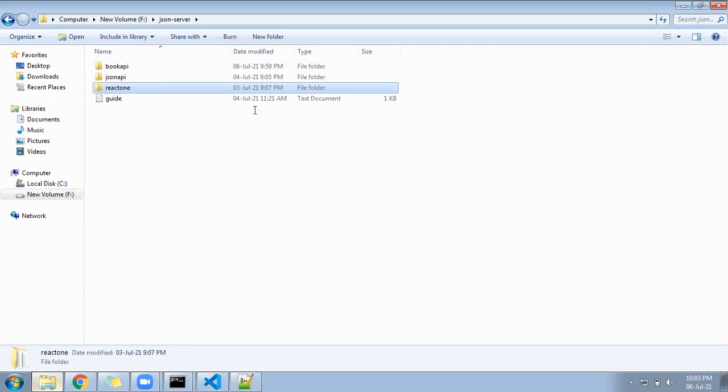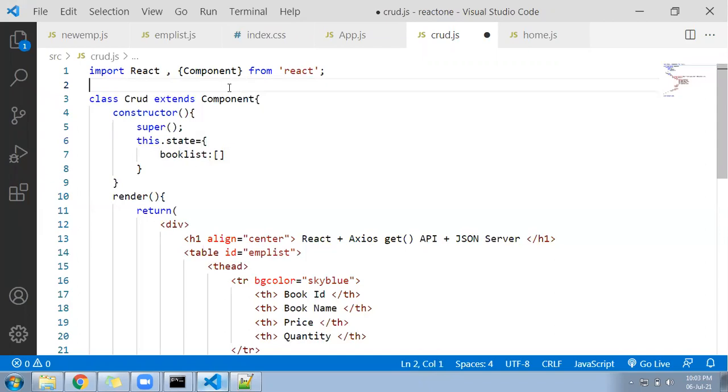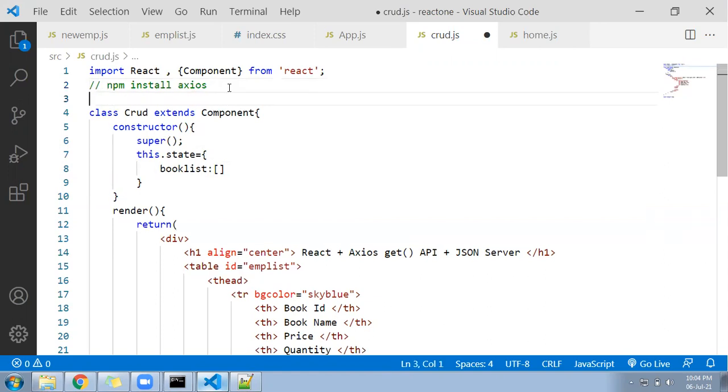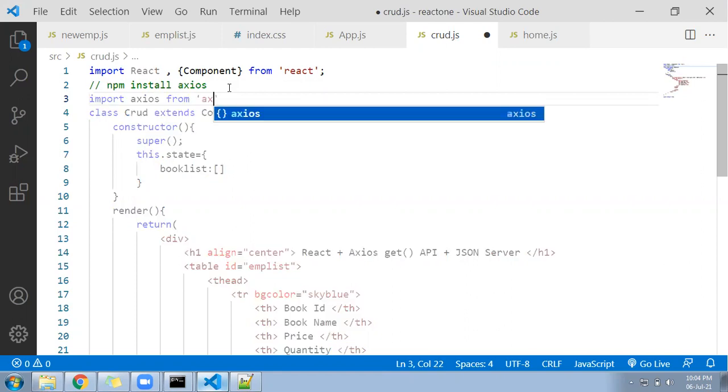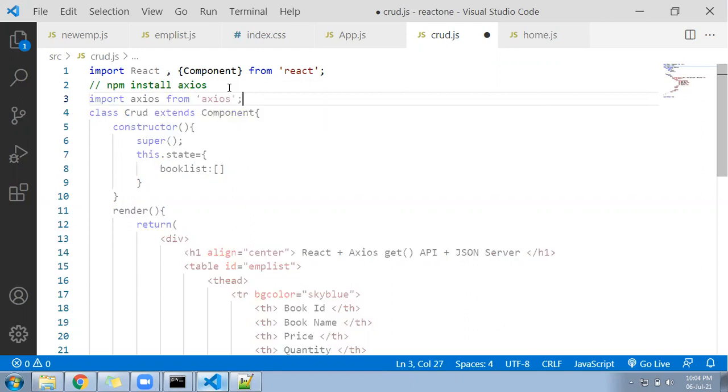For that, you will be installing this one. I have already installed. I'll write here. You can install this: npm install. Where? Under the React you have to install. npm install axios. You need to install it there, then only you can use it. Okay, I have already installed. I'm going to write here directly: import axios from axios. See, the suggestion also came for me, right? So I got the axios ready.